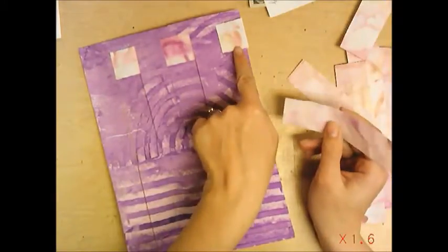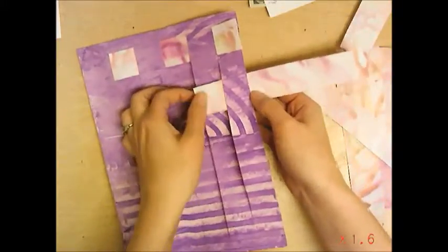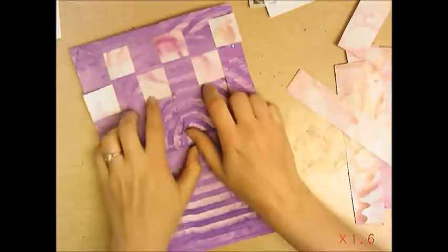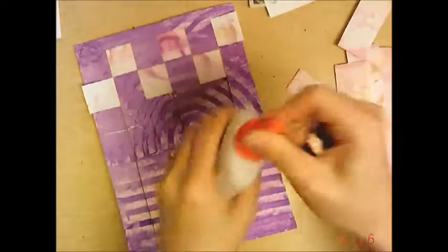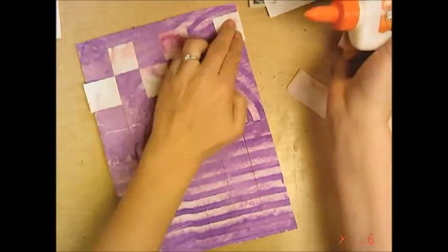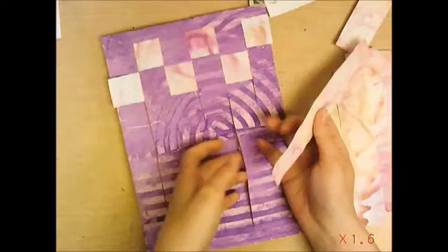Now this time I have to do opposite. So I go under first, then over, under, over, under, and I end over, and I scooch up. And if it's going to help you to glue now, go ahead and put little dots of glue. Otherwise, just wait till the end and do it all at once. You want this neat as can be.